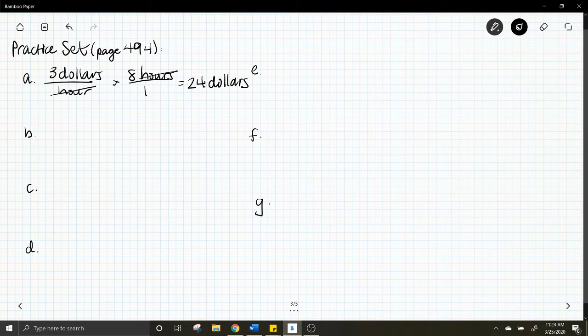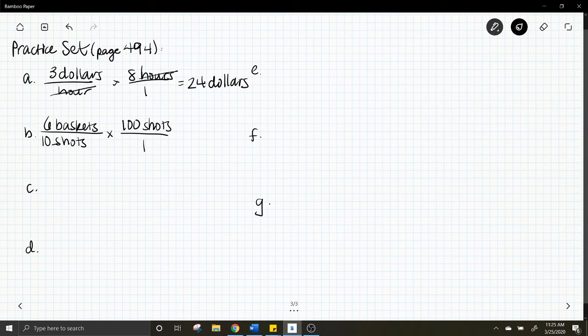Okay, I'm going to walk through this next one as well, and then for the rest, I'll probably just give you the answers, because this is one where you could cancel units, or excuse me, cancel numbers as well as units. So it's 6 baskets per 10 shots multiplied by 100 shots. So say that was your average. For every 10 shots you took, you made 6 baskets. They want to know how many baskets would you make if you took 100 shots.